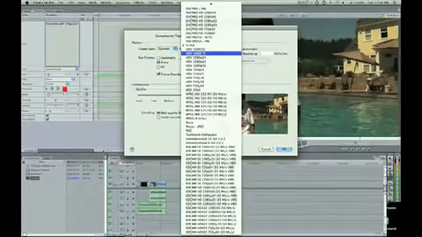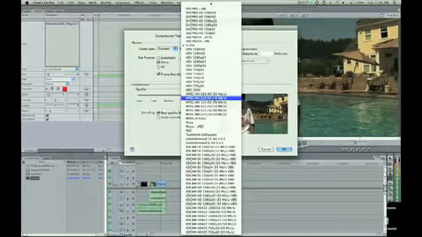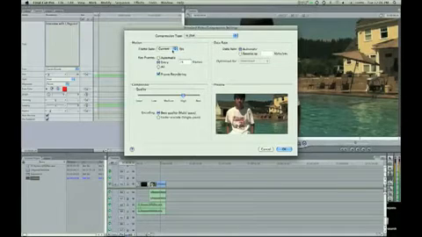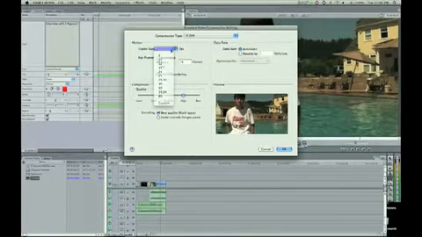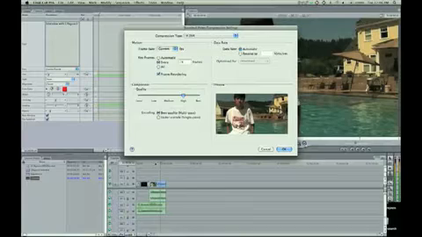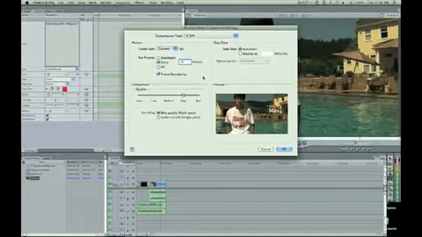For me to find the right export setting, it took a while, and different projects take different settings. They're not always gonna be the same. So frame rate, I'm just gonna keep it on the current frame rate. It's gonna take what I filmed in and just export it as that. I usually keep this at 24, sometimes 30, and my compressor, yeah, sometimes I like to bump that up a little bit higher than high.